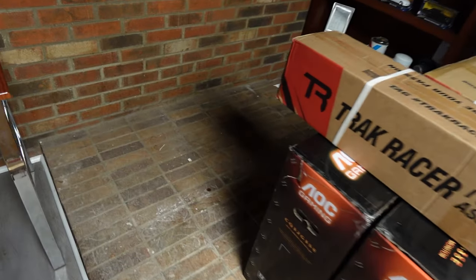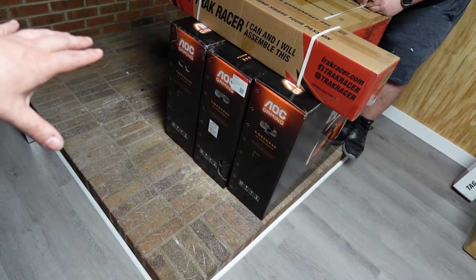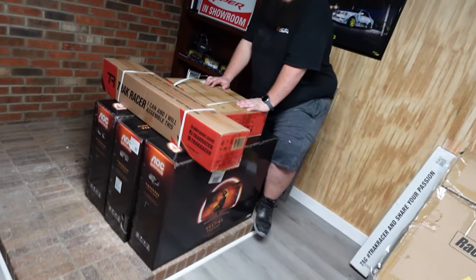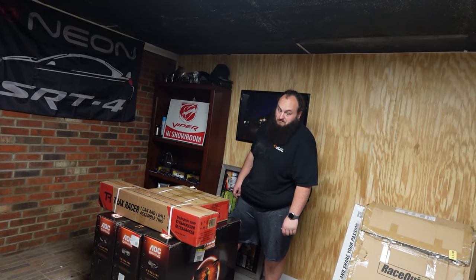So conveniently down here in the basement, got this sick ass brick pad, useless. I think there used to be a fireplace here. But it is the perfect dimensions to put a sim on this thing. Measured it out. Got the Track Racer TR-80-160. I don't know. It's been a minute.